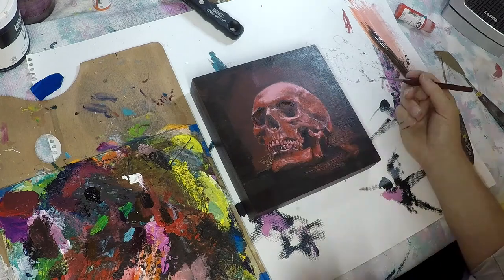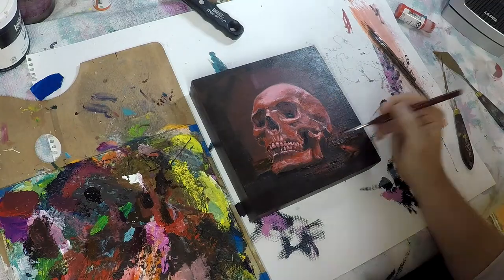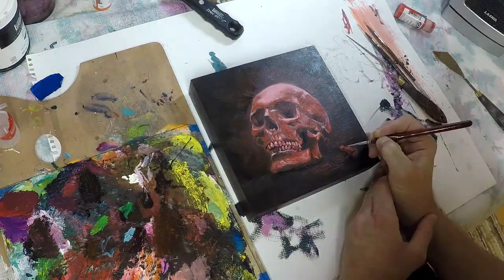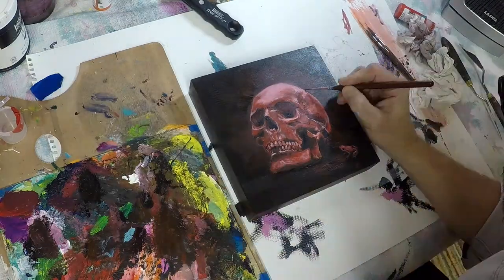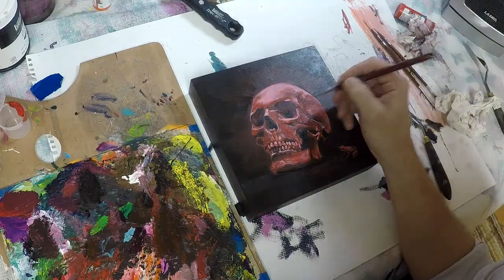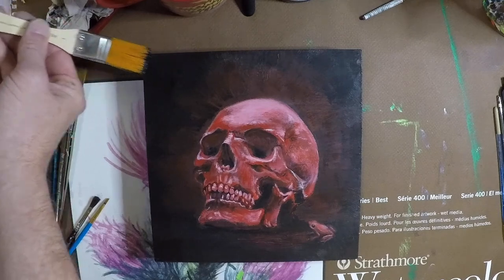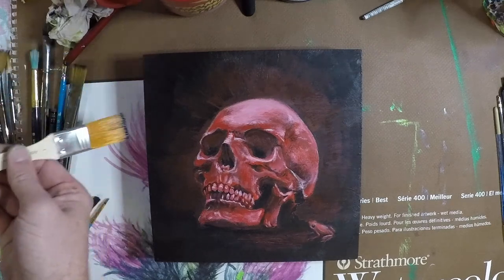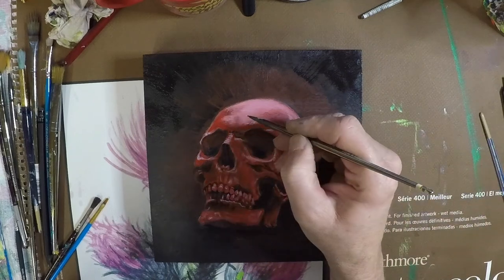I started with the darks, then went to medium and to light, highlights, colors, and now I've worked my way back from lights all the way back to darks again. I'm just trying to bring out as much of the shadows as I can and darken the background. Here I'm just adding some last-minute details, a little bit of touch up, adding a little more black to the background and going over all the highlights to make them a little more crisp — adding just tiny details that you probably can't see very well in this video, but do make a lot of difference and really make this thing pop.